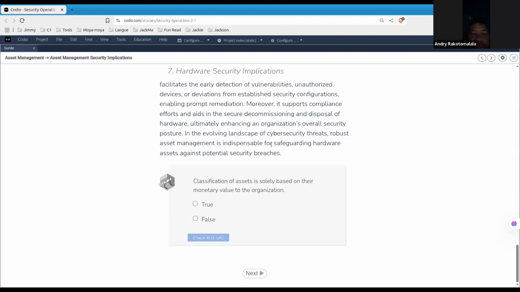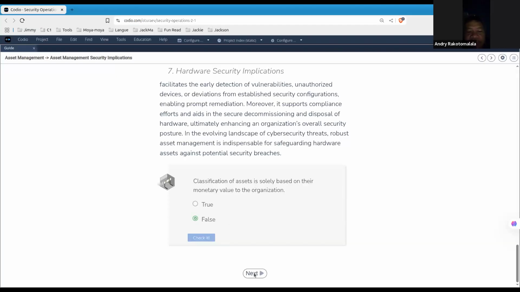Everyone's saying false. So once Oibet clicks on that, you are absolutely right in this sense, because when you're classifying assets, yes, monetary value matters, and it is a very big talking point by the organization because they do care about the bottom line. But keep in mind, another piece of criticality in classifying your assets is privacy. So which of these assets have data that could have a huge financial impact? Which of these pieces of data could cause harm to certain people? These are examples of ways to classify it.